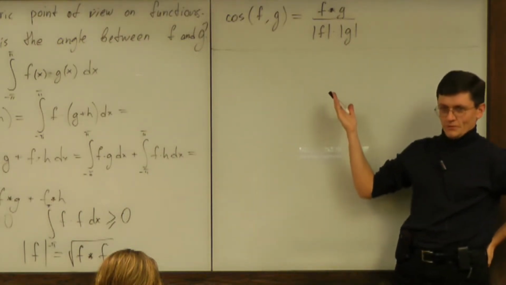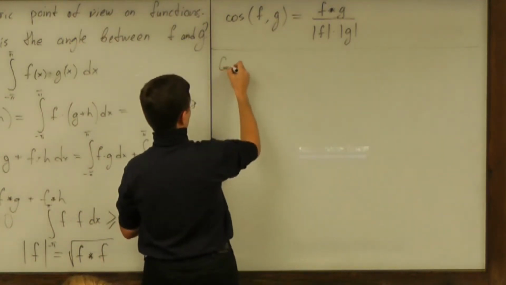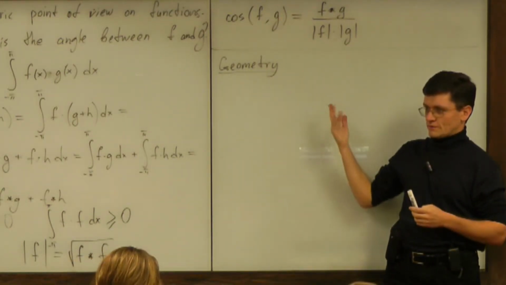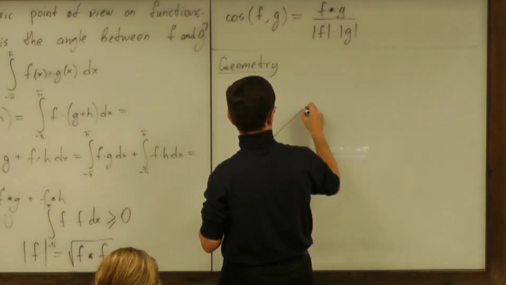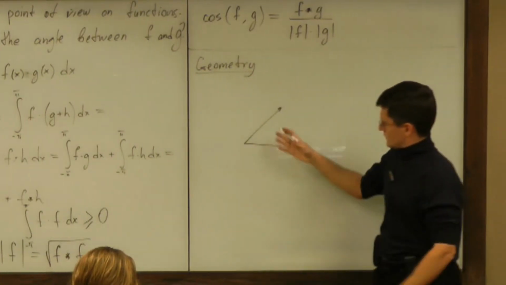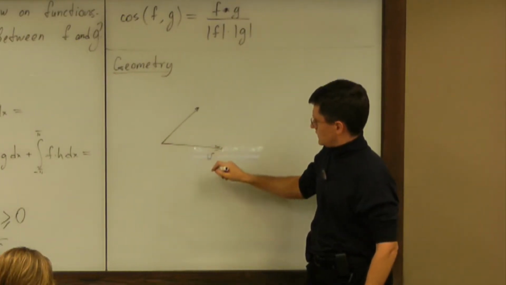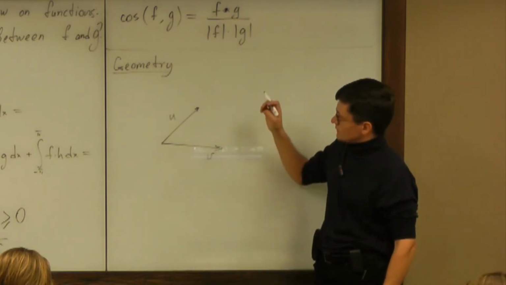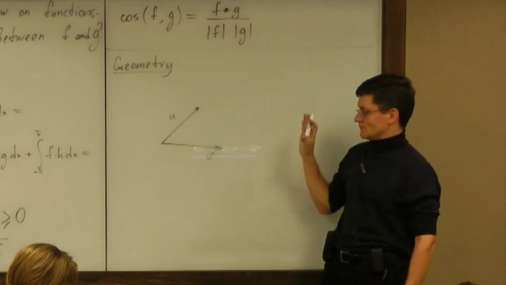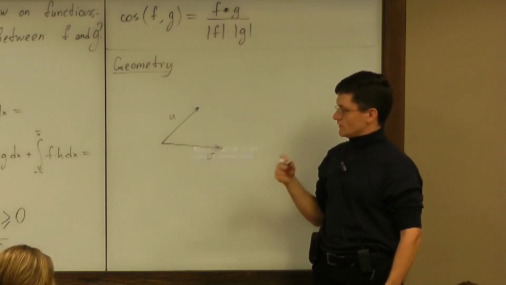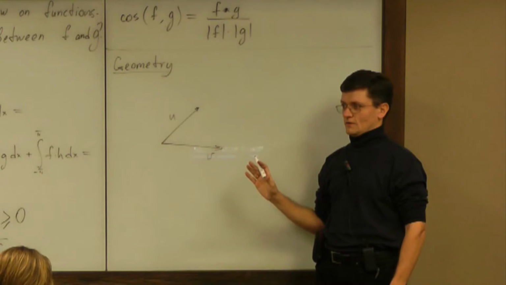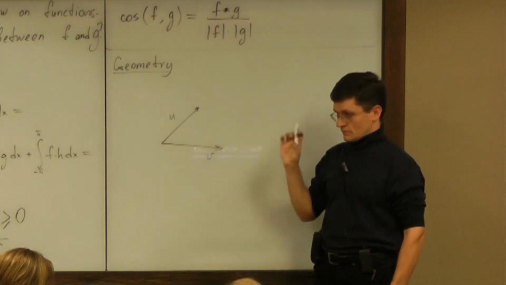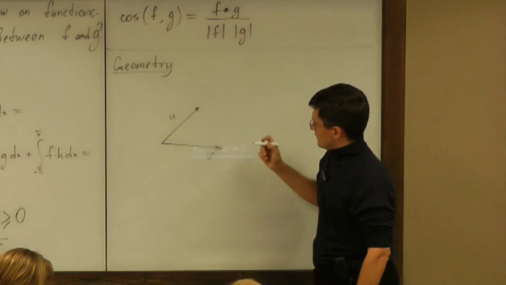Now, why does anybody care about it? Well, why do we care about angles in geometry? What's important about angles? What's important about knowing that there is some angle between these two vectors? Let's say v and u. Take two vectors in a plane and you know, well, there is an angle between them. Well, the importance for my implications in physics is going to be recognizing whether this angle is right or not. I will not care too much about the exact value, whether it's 58 degrees or 57. I will definitely care whether it's right or not. And why do I? Here's the thing.